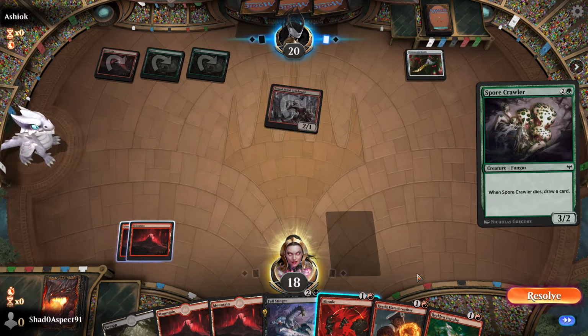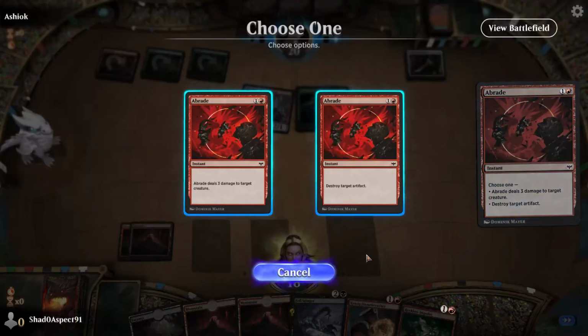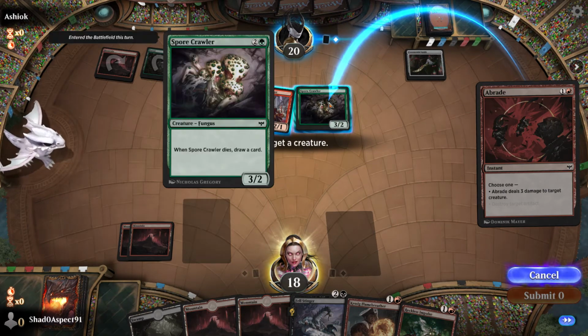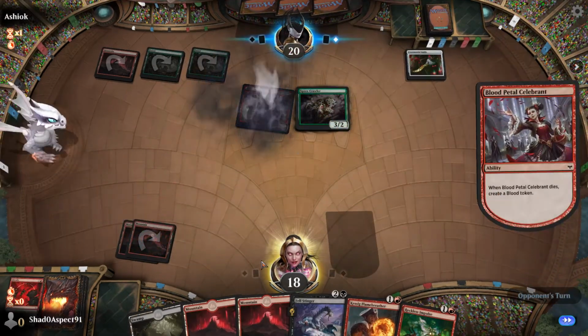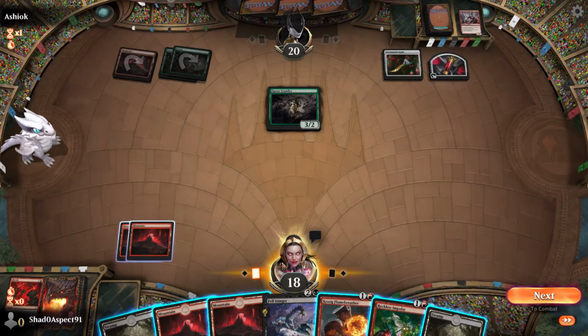Okay. What do we do here? I think we have to take out Spore Caller, unfortunately. Feels rough giving them a card. Actually, no. I think I have to take out the serum because of first strike. Gonna need some gas.